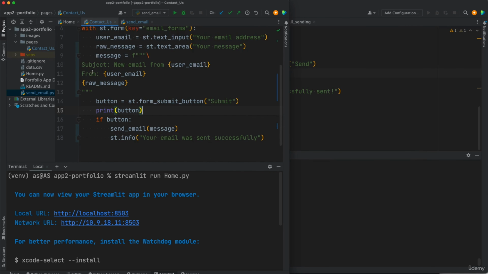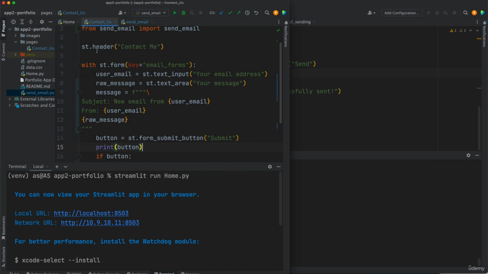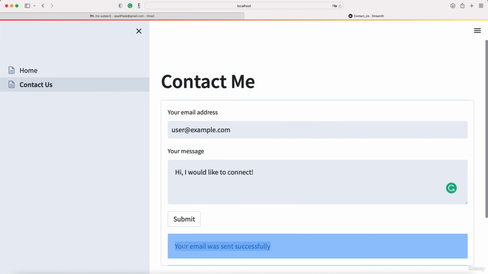So what happens is that Python scripts always execute from top to bottom. So all the lines are executed. When this line is being executed, Python waits until this line is successfully executed and then executes the last line. And so when it does that, it adds that component to the web page.